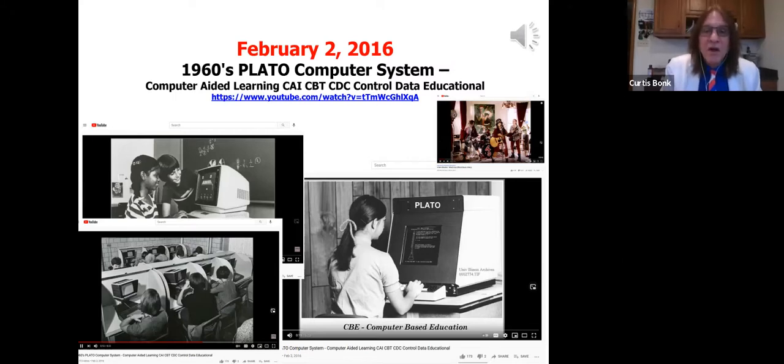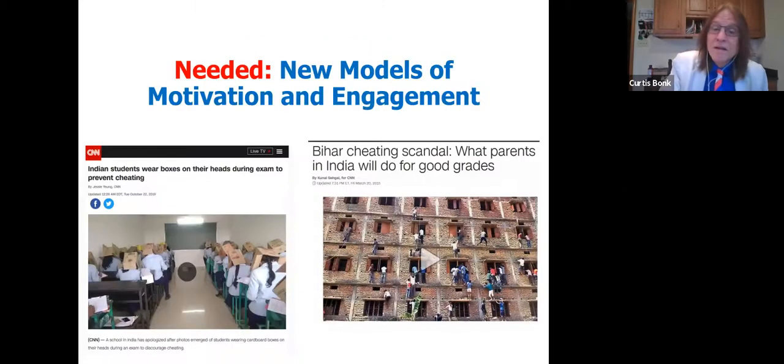It created hypermedia and chat rooms and online discussion boards and touch screens, social communities, databases, all sorts of things were created at the University of Illinois. Even though I'm from Wisconsin, I live in Indiana, I could care less about anything that happens in Illinois. A lot of good things have happened in Illinois, like supercomputers and the Plato system and all sorts of things we utilize today, all started back in the 60s, 70s, and 80s with that system. And Plato still exists. And so we've come a long way.